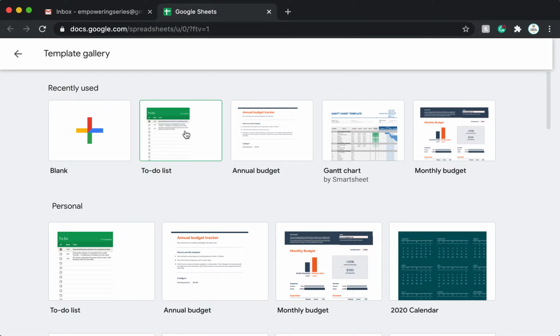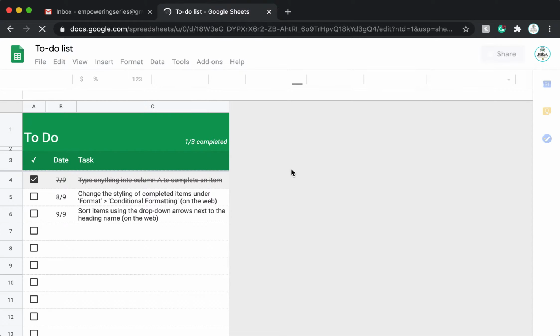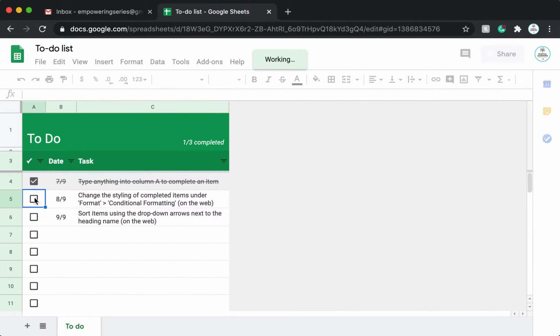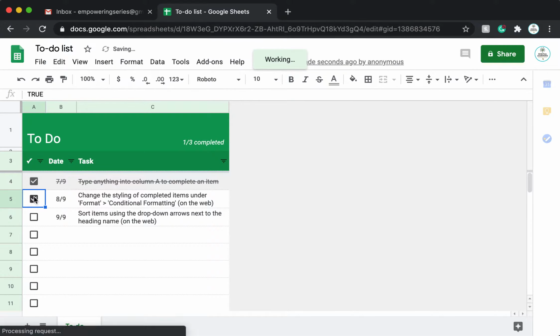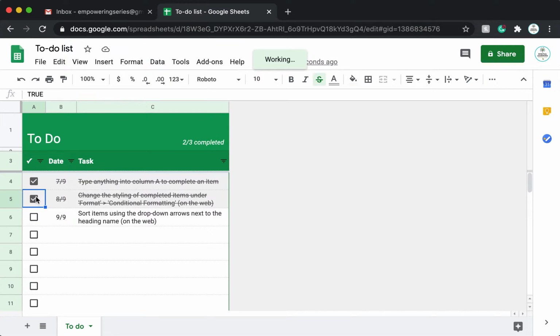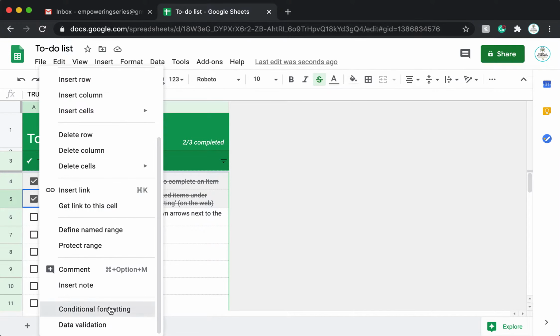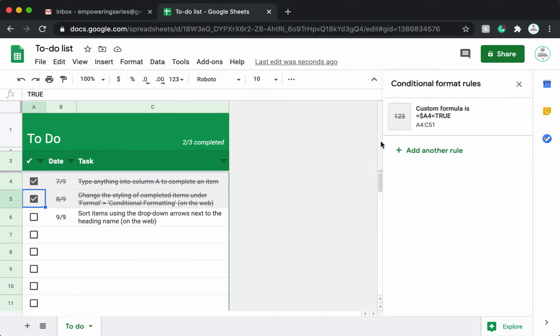Let's, for example, go to the to-do list. We look at the little format that they have. It's the basic format basically. So you have the check box that you can just check, which means that you completed that item. And then if you go a little bit beyond that, you can also change the conditional formatting, which means it's the formula.